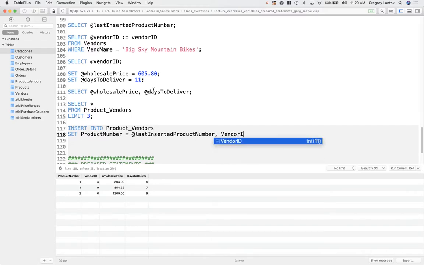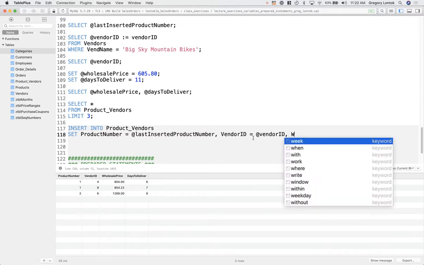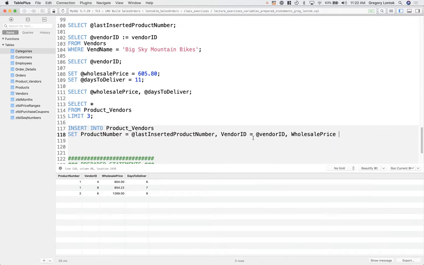Vendor ID, which we got with the select statement. Wholesale price we set manually.